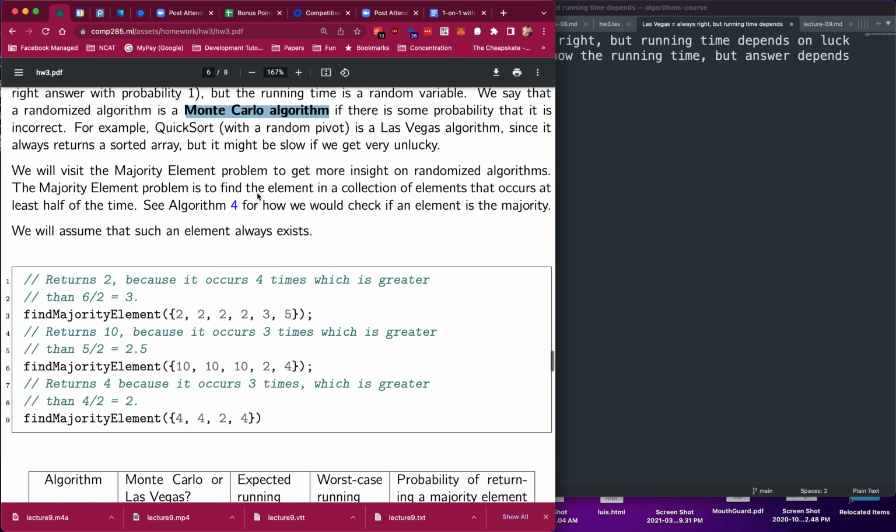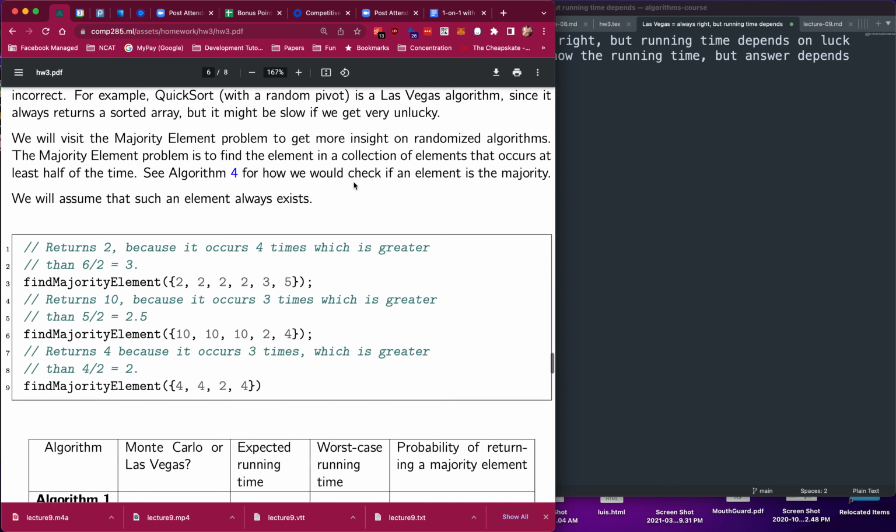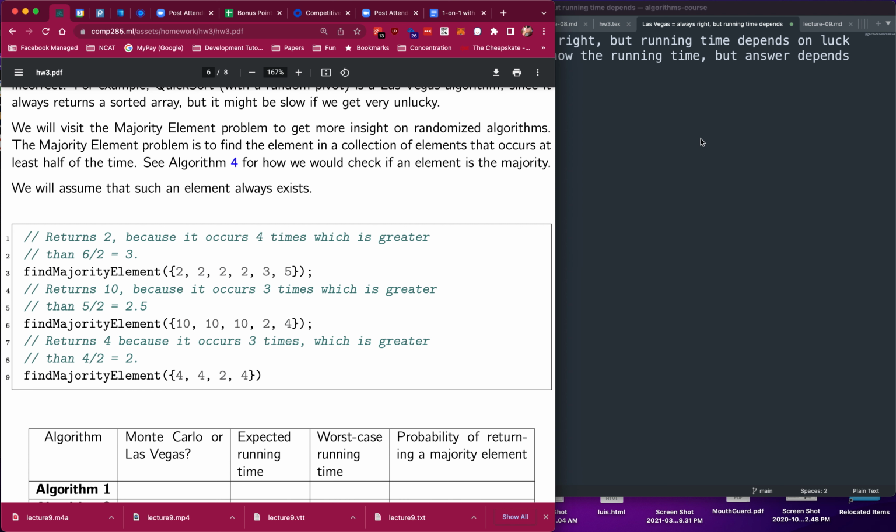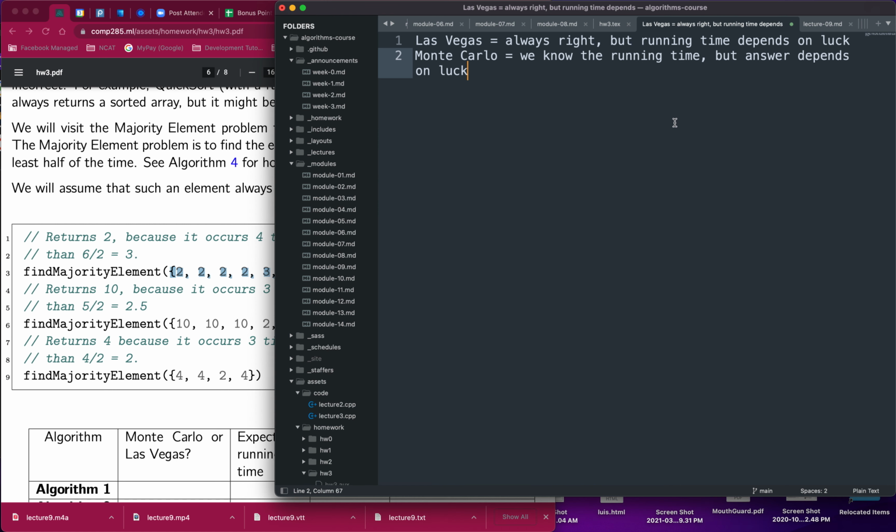And basically, what we're going to be looking at here is a problem called find majority element. You're actually going to implement it as part of your coding assignment, so that's going to be pretty exciting. Finding the majority element is essentially you are going to be given a vector. For example, this vector here, 2, 2, 2, 2, 2, 3, 5.